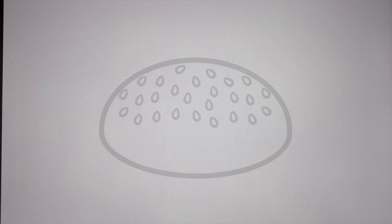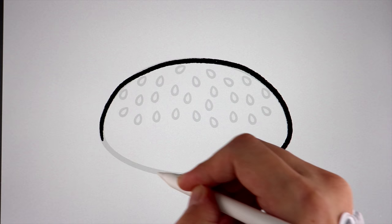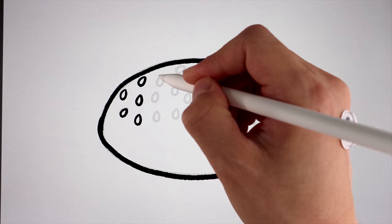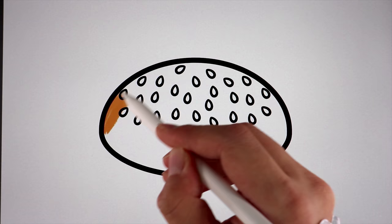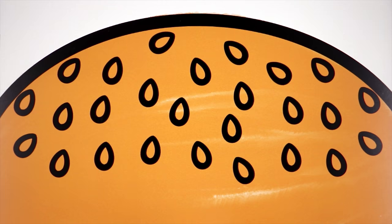To make a hamburger, I will draw a burger bun first. It's a round, disc-shaped piece of bread. And to make it even more yummy, let's put some sesame seeds on the top. A well-baked hamburger bun shows a glowing light brown color, and the sesame seeds are slightly brighter beige.